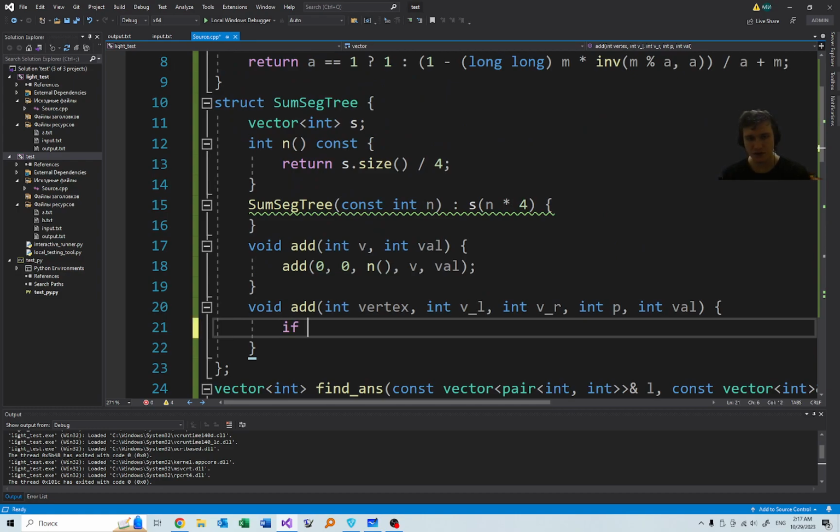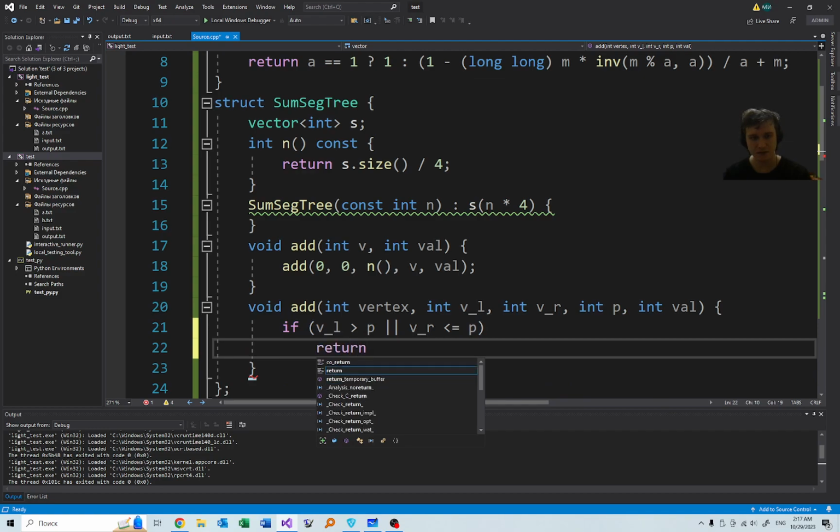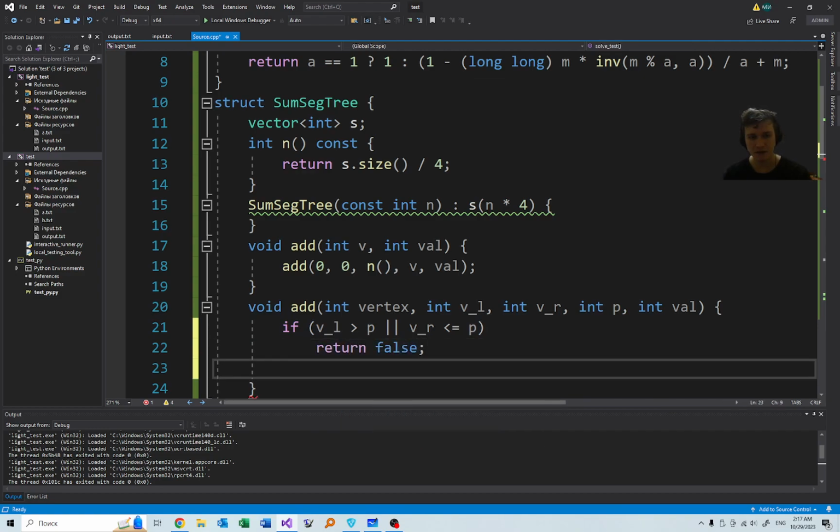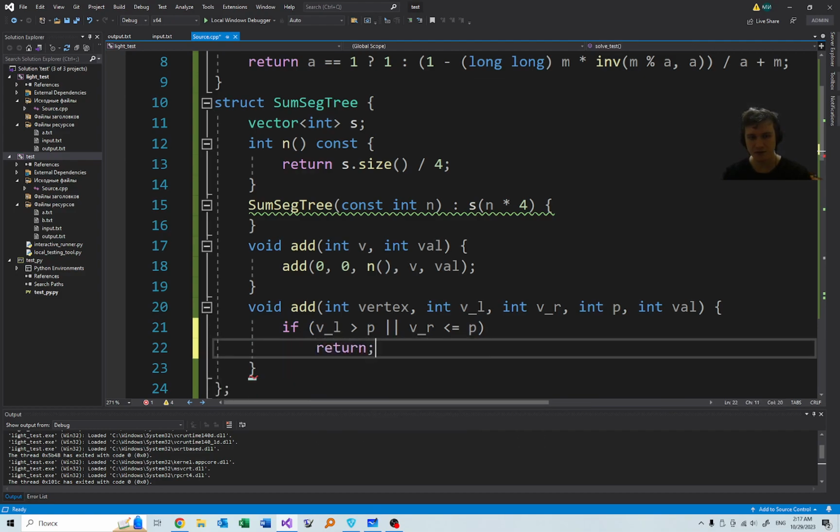So if VL is greater than P or VR is at most P, then we do not do anything. Just return.